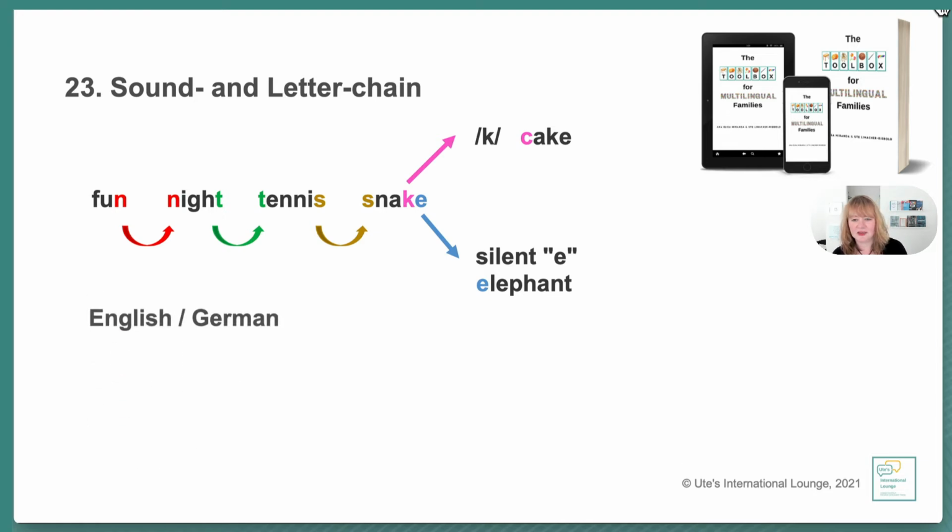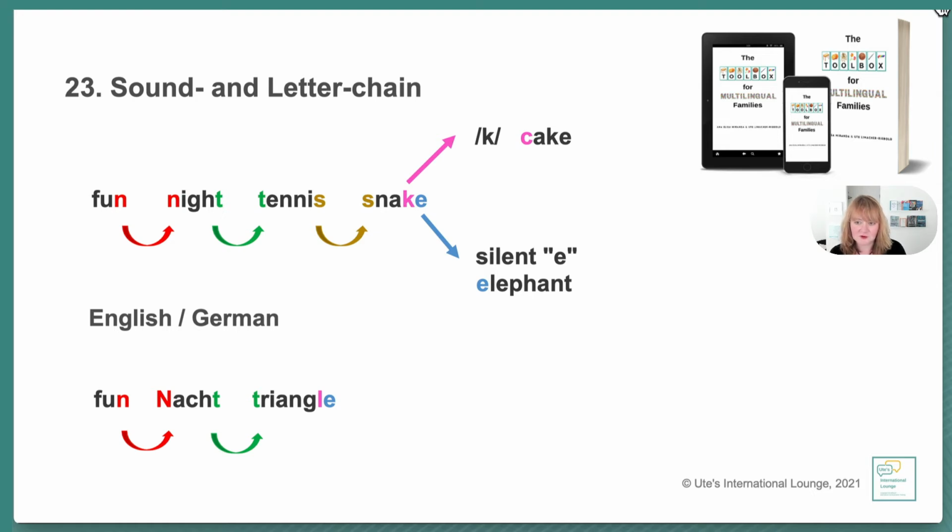Here, for example, in English and German. Let's start again with the English fun. And the next player finds maybe a German word now that starts with the last letter and sound of fun, so an N, and says maybe Nacht. Then it's English again with a word that starts with T. For example, triangle. Now we have the same situation again as before.